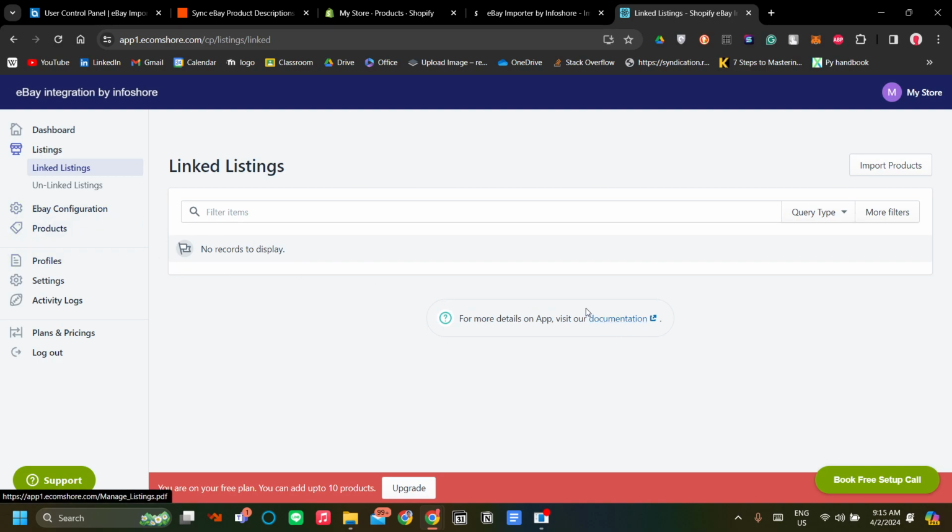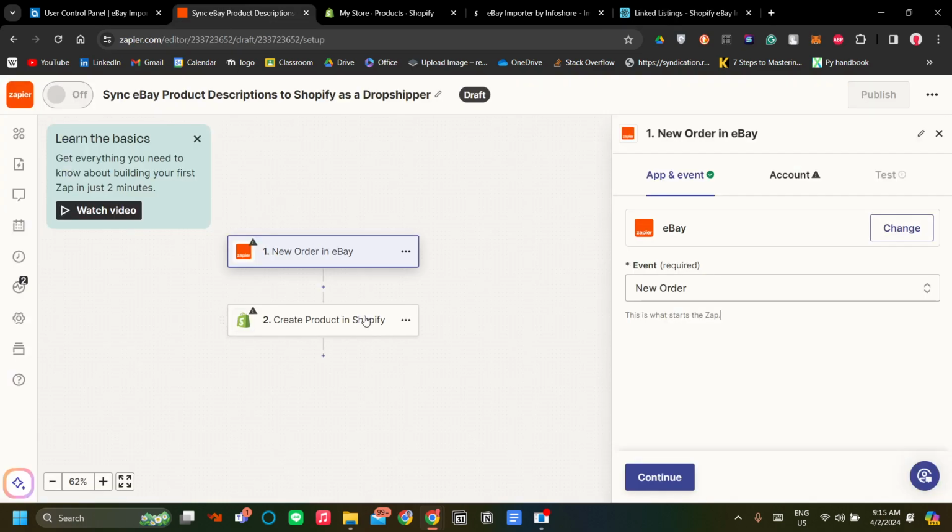Now, what happens if you want to sync from Shopify to eBay? Okay, so there are other methods that you can use. And the method that I find is best for now is to use Zapier. So if you haven't known already, Zapier is an app for you to create integrations and automations across apps.